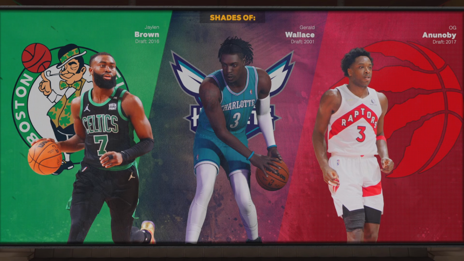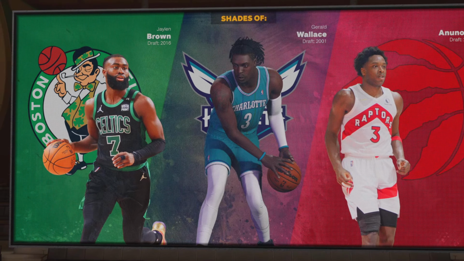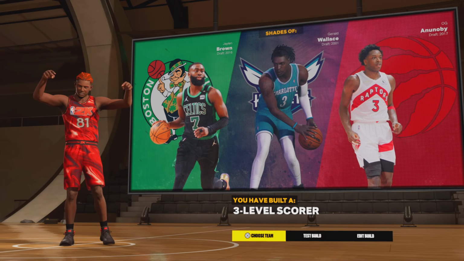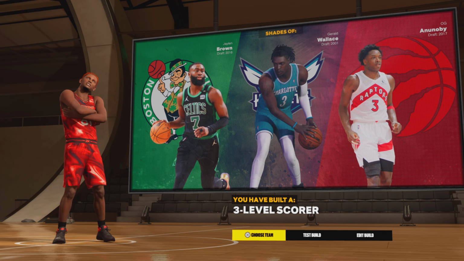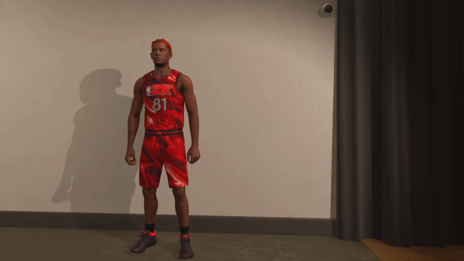And the shades of this build is actually pretty nice: Jaylen Brown, OG Anunoby, and Gerald Wallace. We made a 3-level scorer, but at small forward, this build can do it all, man.